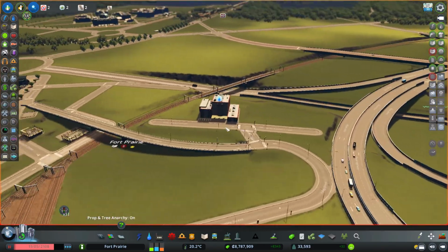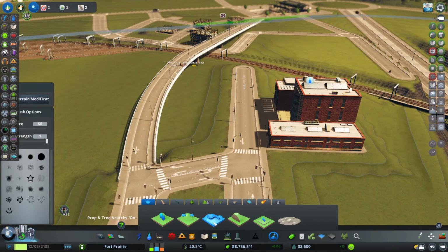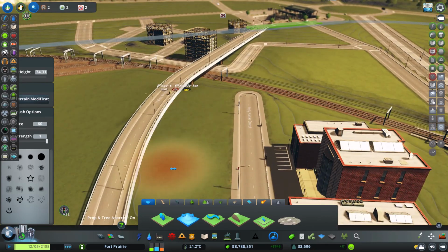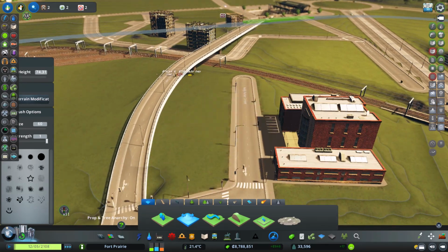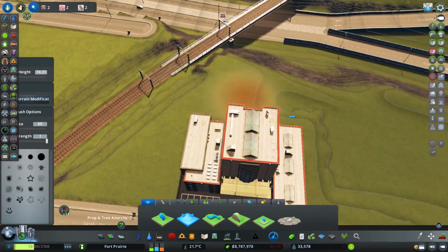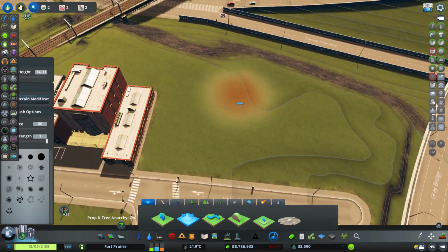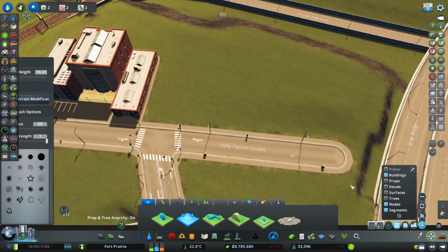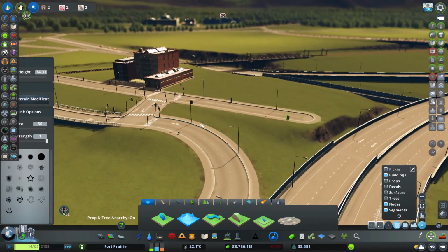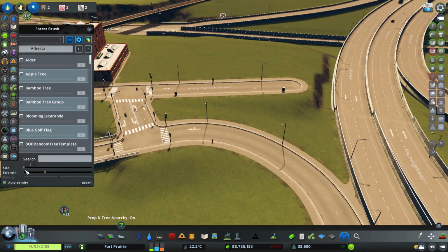All right, so we got the high school in. That should work out. I think we can get parking along this side, so let's grab the elevated. Oh, no, elevated. And let's just try to elevate this section out so that it's underneath the bridge where the transition is. And we'll keep this elevated so that we can get a fence and everything like that around it. All right, so parking along this side, I think right through here it can be probably just trees, to be honest with you.